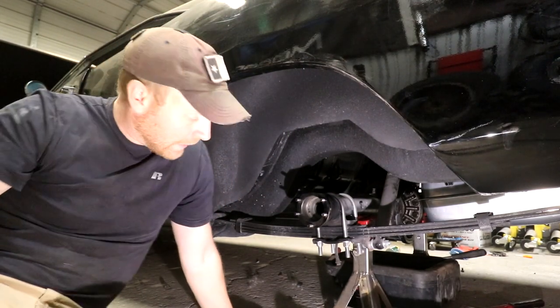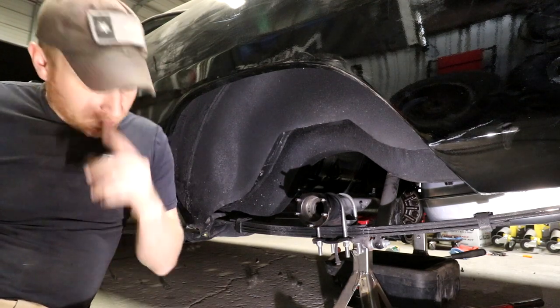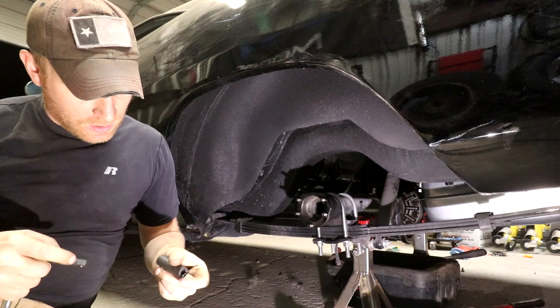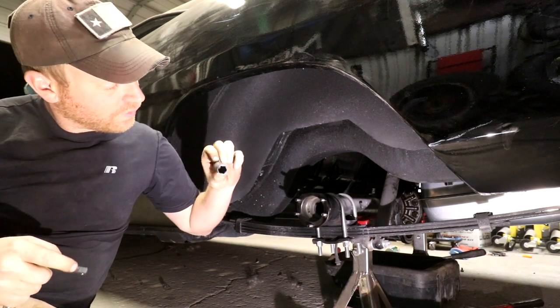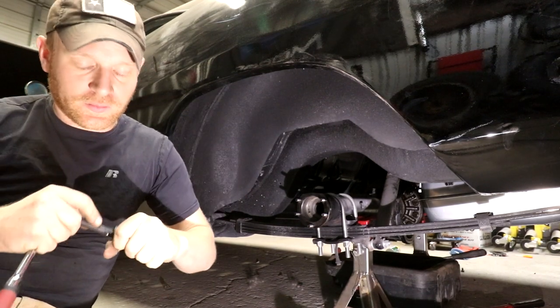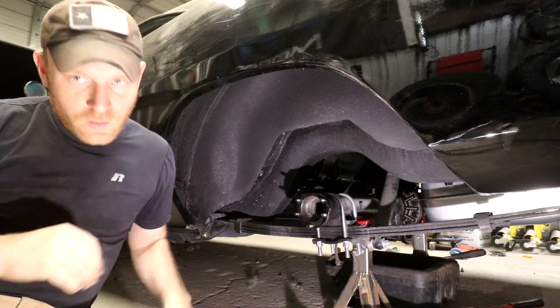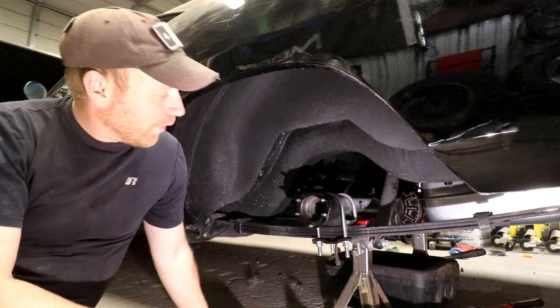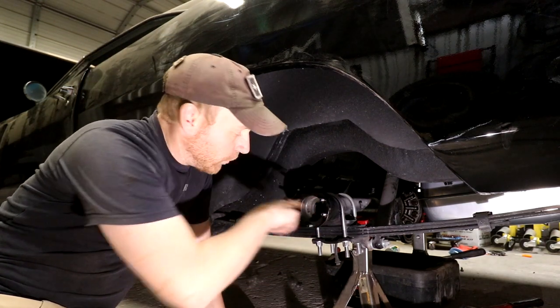So, to reinstall the axle is not too hard. A couple things you're gonna need. You need your socket. It's gonna be a 9/16 socket, rubber mallet. I put a little Loctite on mine. Then the original mounting hardware you're gonna use that's still in the axle.